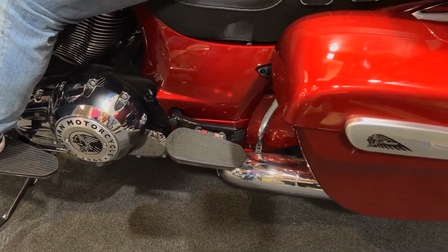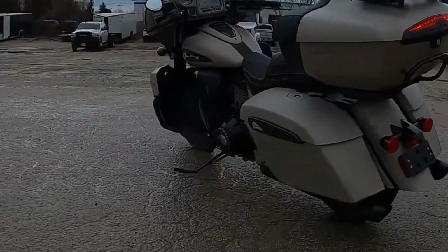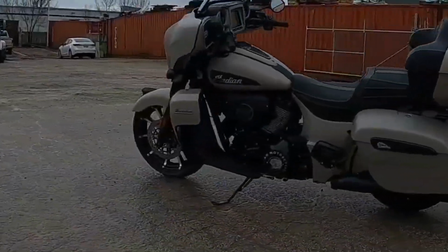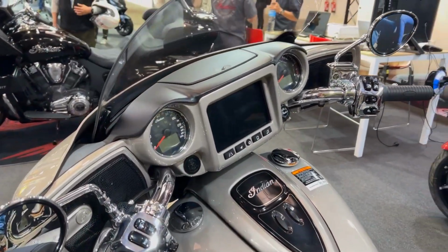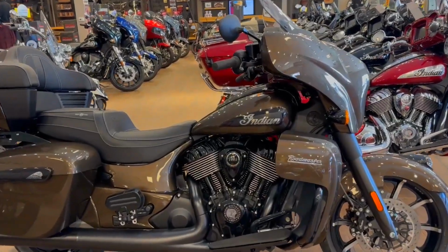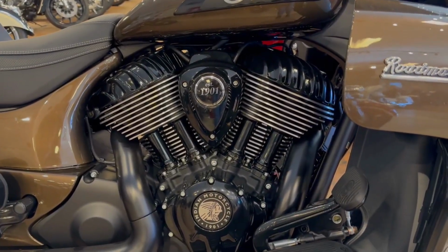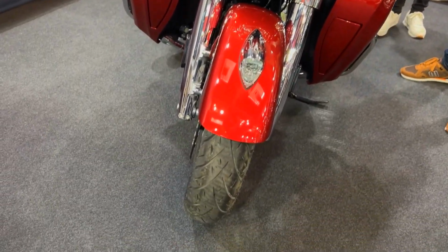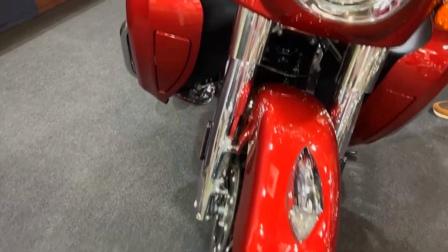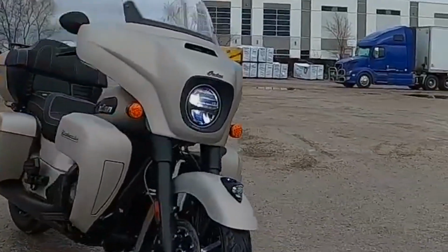4.7 inches of travel are provided by a set of fat 46mm forks up front, and 4.5 inches of travel are provided by a monoshock at the back with air adjustments to allow for variations in freight and passenger loads. These travel statistics point to a luxurious ride that, as long as you remain on civilized roads, should be relatively forgiving. The rolling chassis is stylishly complemented by the Highlight machine tour wheels from Indian.